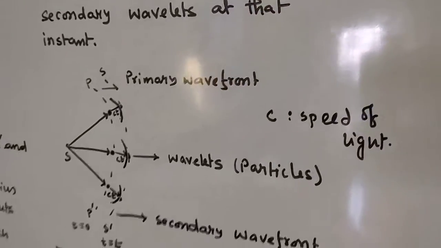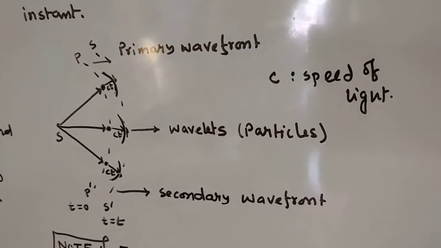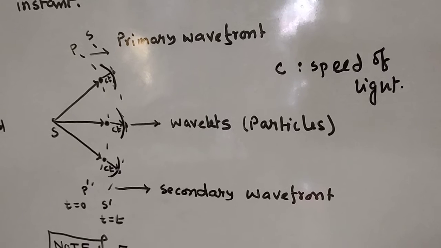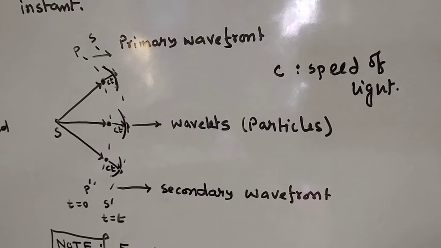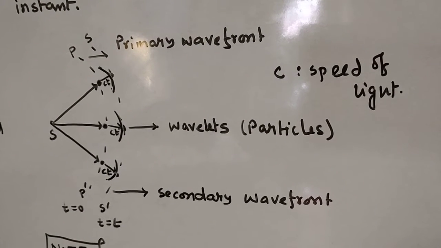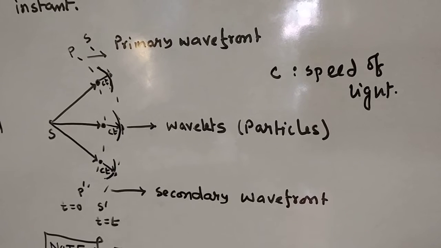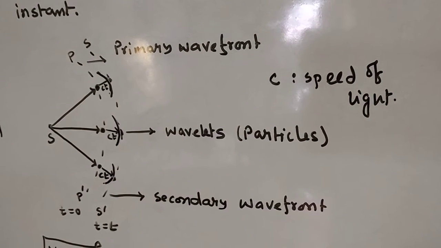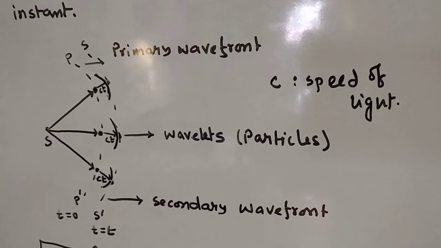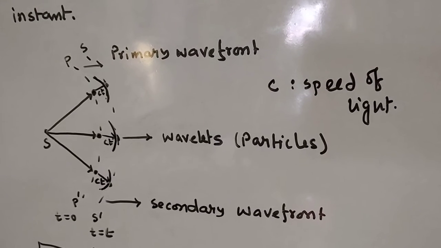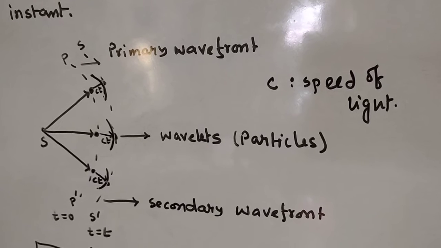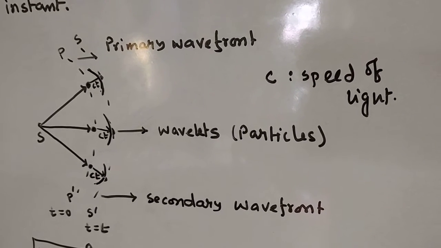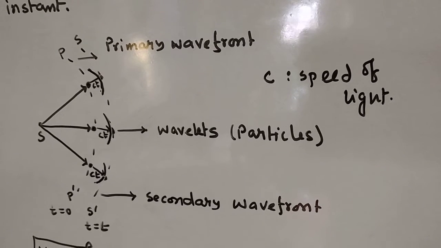Just now we are trying to show you here. You see, S is your point source and it sends the rays. The rays are nothing but the disturbance. It disturbs the particles, and we have counted the particles which are vibrating in the same phase. So the dark dot basically gives the particles which are vibrating in the same phase. We have joined these particles, and as a result we get a wavefront, that is P dash, and for this P dash wavefront let me consider t equal to 0.